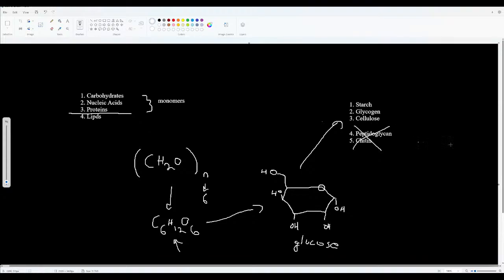And the same thing with glycogen. Glycogen is just like starch. They're damn near the exact same thing. So let me show you a picture of starch and glycogen. Like I said, starch and glycogen are almost the same. They might as well be the same molecule. Let's be real. They're so incredibly similar. I'm not sure why they're different or what makes them different. I think one has a little bit more branching out than the other, but really it's not something that you need to worry yourself about. Really, I'm trying to look out for you guys here.